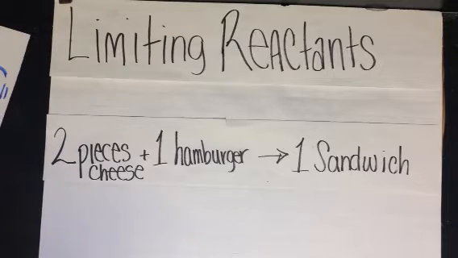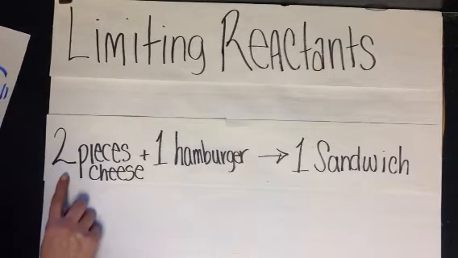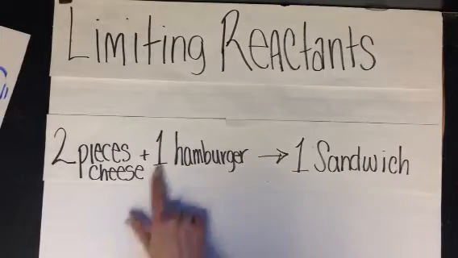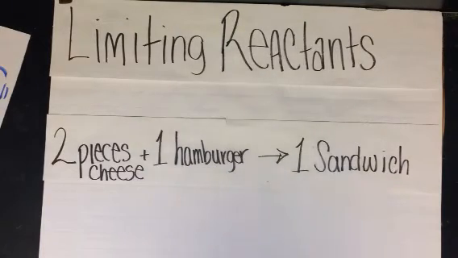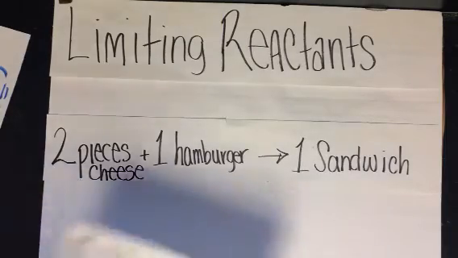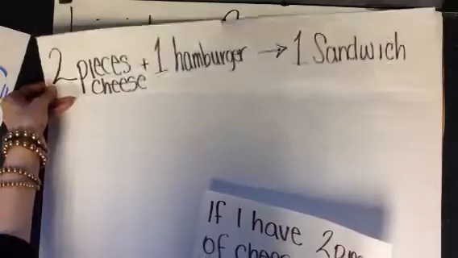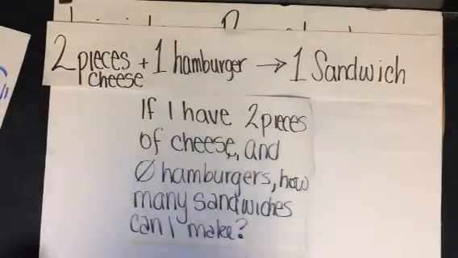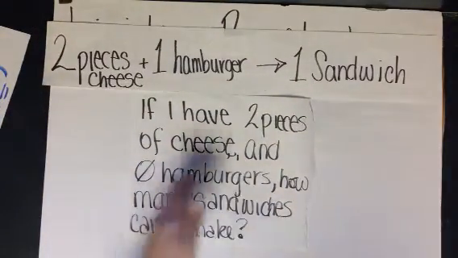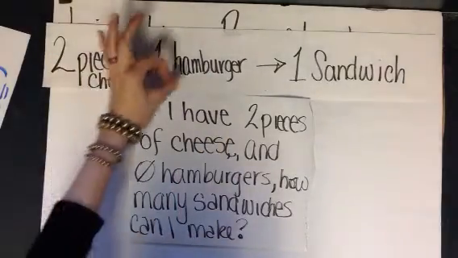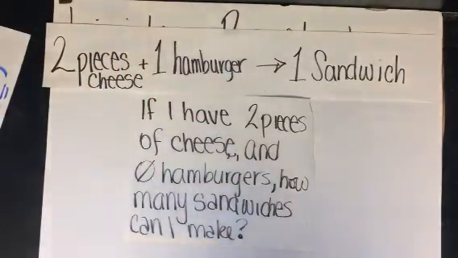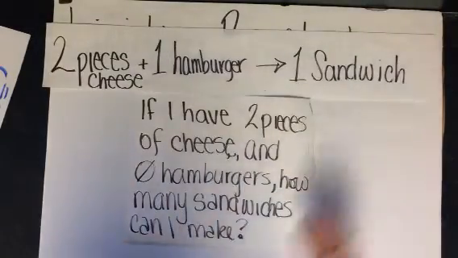All right, now, you go in your fridge and you find 2 pieces of cheese and you find 1 hamburger, right? 1 little patty. And you say, I can make 1 sandwich. Well, what if you have 2 pieces of cheese and no hamburger patties? So 2 pieces of cheese and 0 hamburger patties. Can you make a sandwich? The answer is no, according to the recipe.